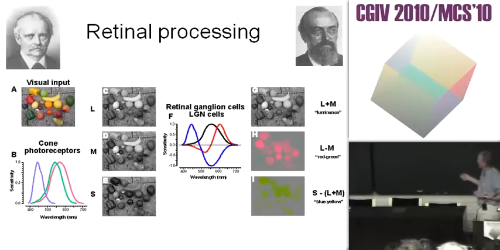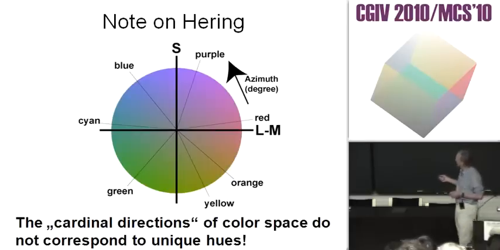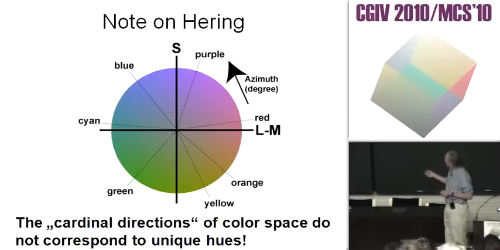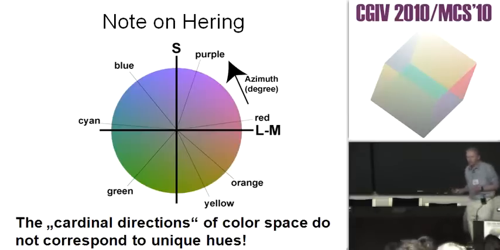So what you see here is an image that shows how this is seen by the S minus L plus M channel, that's sometimes called by visual psychophysicists the blue-yellow channel. And you see that it's not blue-yellow at all. It's sort of this greenish yellow and a very purple. And according to Hering, this would be colors more similar to those in the Swedish flag. So the difference is shown here. Sort of these cardinal directions are quite different from what's called the unique hues. I've made unique hue judgments here, and you can see the red is not far off, but the green is way off, the yellow is way off, and so is the blue. So this is very different.